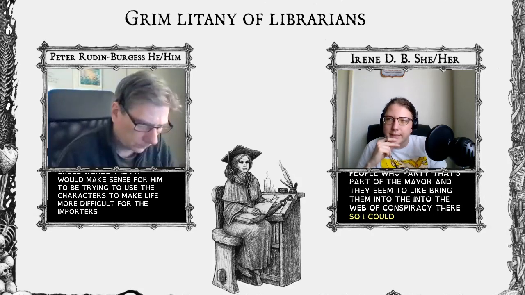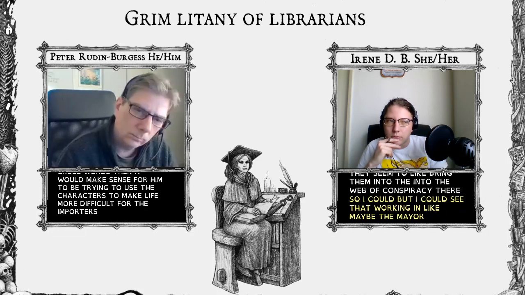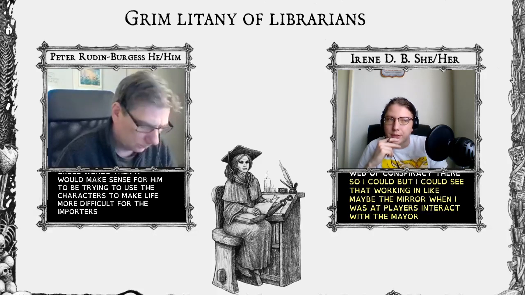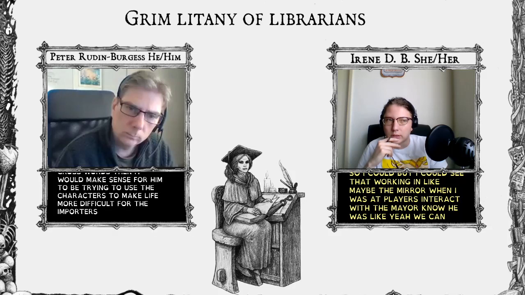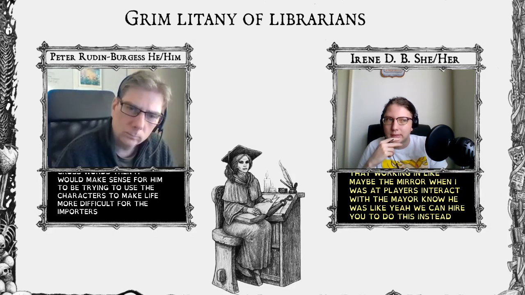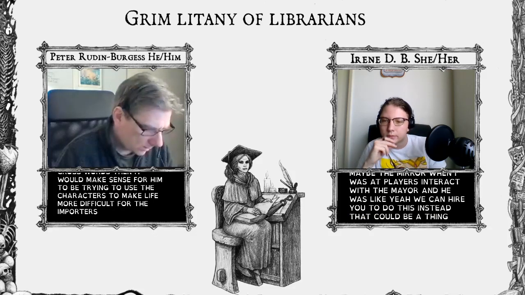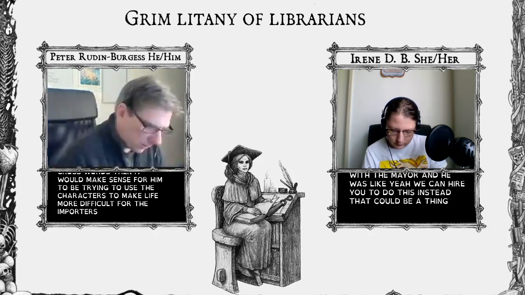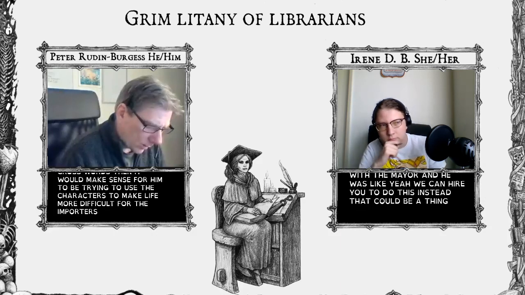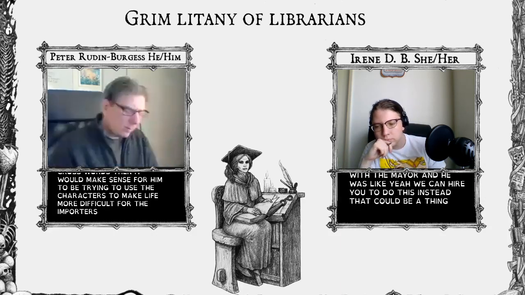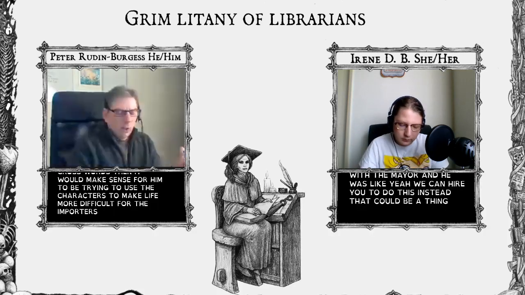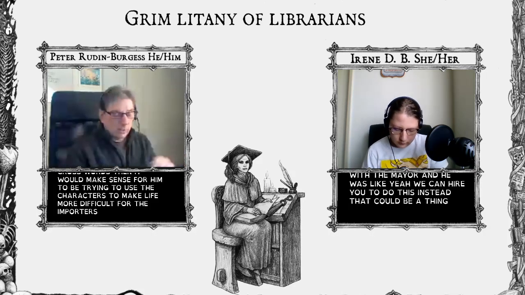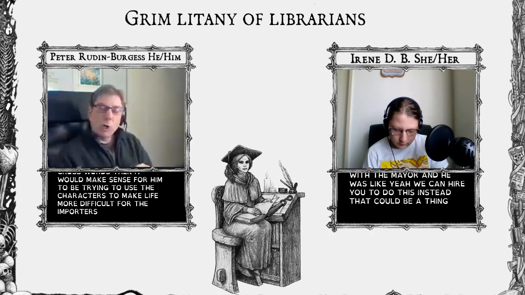So I could see that working, and maybe when the players interact with the mayor, he says, yeah, I actually want to hire you to do this instead. That could be a thing. So it would look like what the mayor wants is to get control of the blood schnapps supply. He wants total control of that supply.